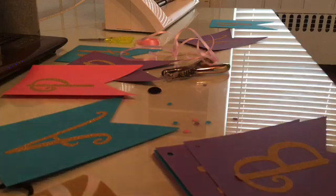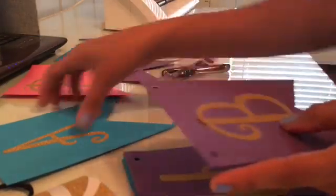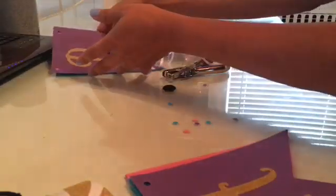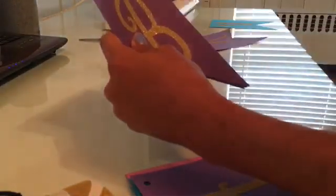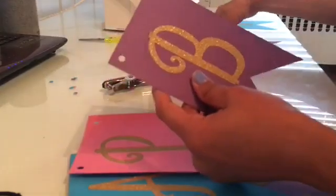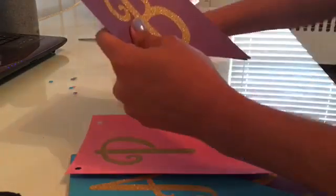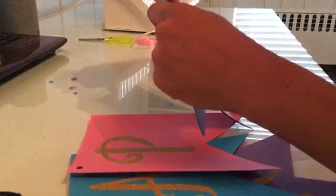Voila. So after we put the letters in, now it's time to make the holes for the banners. So what I do is I choose a few of them, like 3 or 4 of them. We could do 4. And you put them together. We make sure we line them up, and then we just do it with a hole punch. You can also do this with the machine. I haven't tried it yet, but next time I will do it. So I'm missing 2 more, and I will just do 2 more and make the hole perfectly.